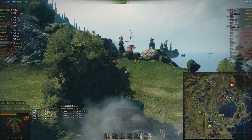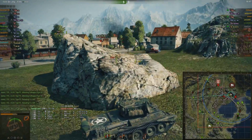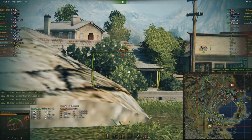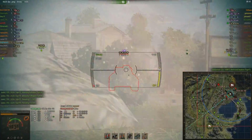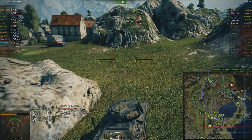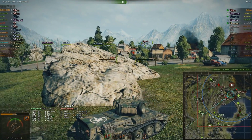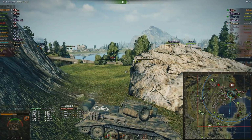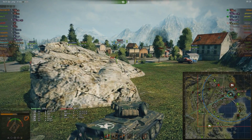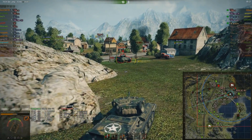Stick a move. He's turning his turret. So I'm trying to get into the rock here, keeping an eye on the 3002M who really wants my blood. And he comes through the building. This is his first shot. Now, I've got 407 health, he's got 630, but I can fire slightly faster than he can, so I don't really want to get into a face-to-face, head-to-head battle with him, but I don't think I have much of a choice. I wasn't expecting him to move in quite so aggressively, but he does.